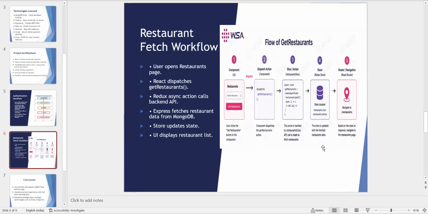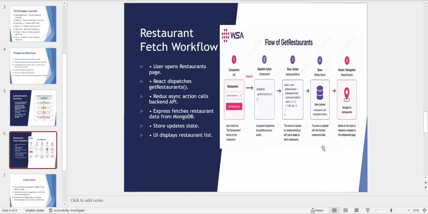If the code is written in such a way that after this change is made, it takes us to this router, which means to the next page or another page, then after making the update, it will navigate us to the other page. If not, then the change made will be reflected in the same page itself.